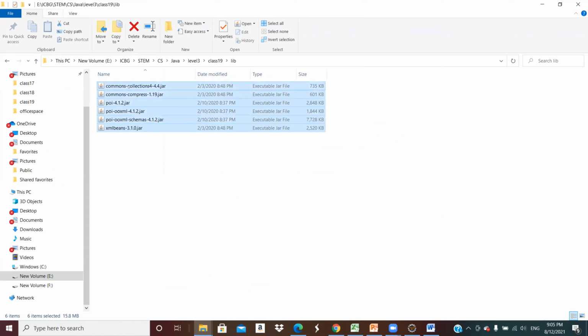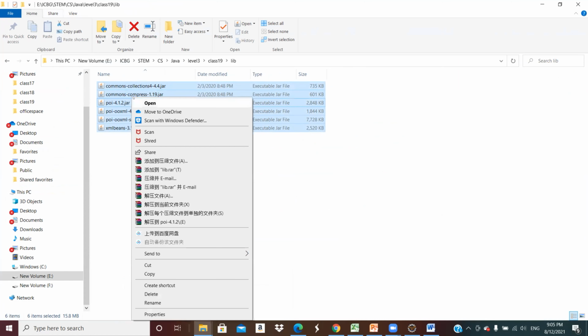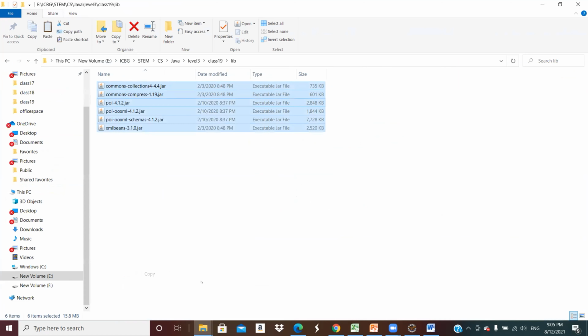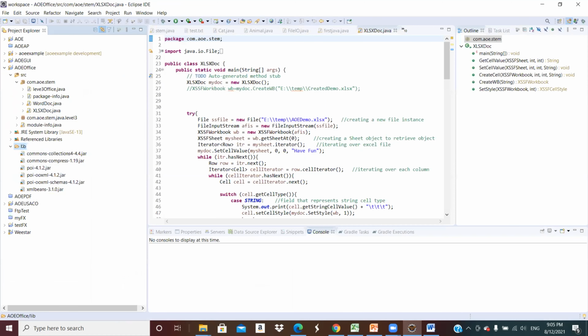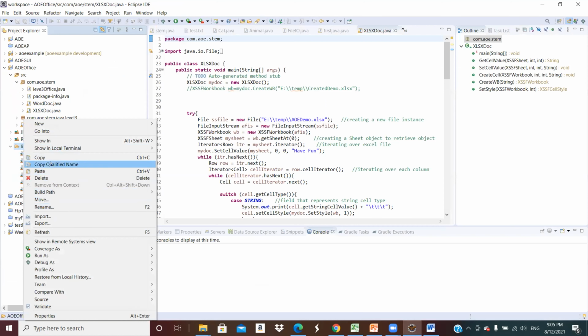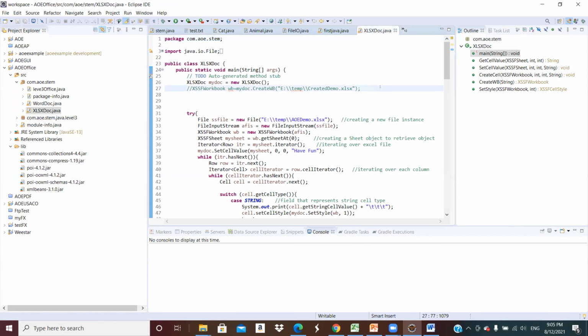You can easily select them and drag and drop them to your Eclipse folder you just created, or you just right click and say copy, and then you come to this lib folder and you say paste. Either way is good. You can just drag them from that place and drop them to this folder, or you just say copy and paste, put them here.